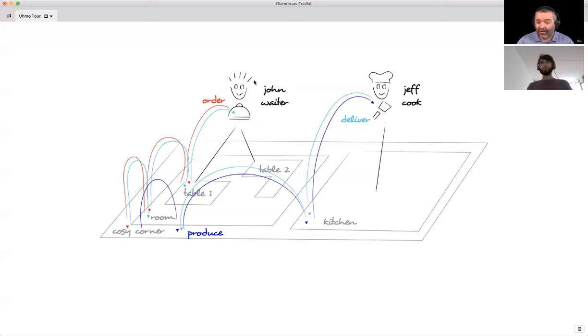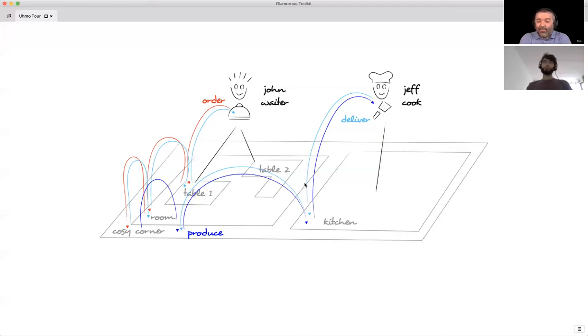And now at the end, John Waiter has an item on the to-do because he has to deliver it. That's the only thing you see. But you will never see the lines. Now that's interesting, because the lines are not visible, but they are so essential. That's exactly what makes this specific implementation interesting.